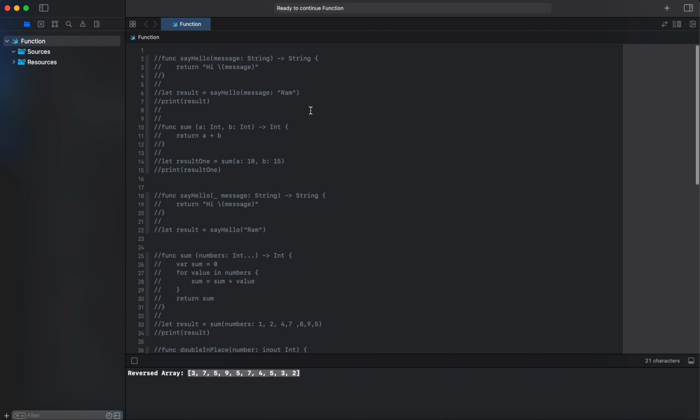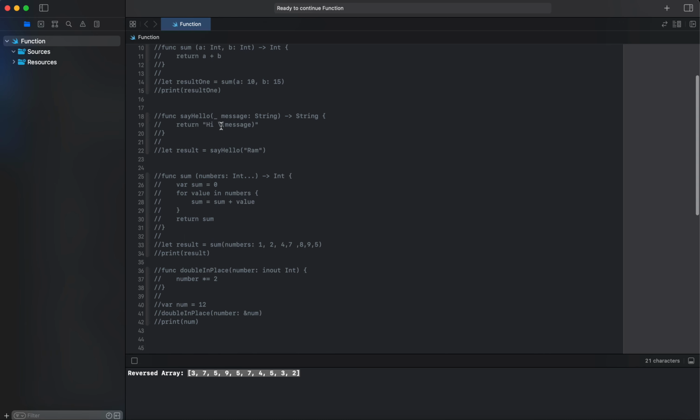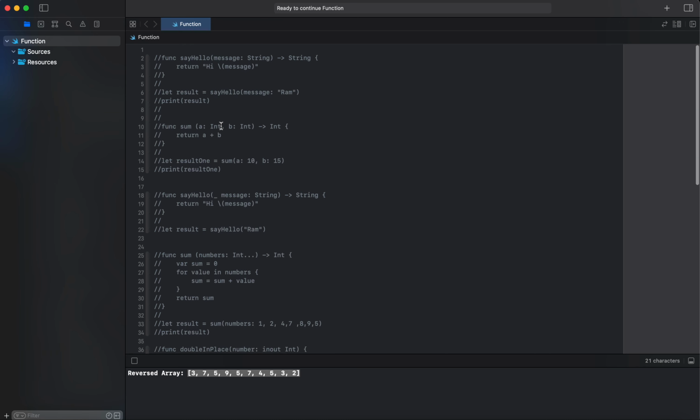So let's recap for today. Today we learned about functions in Swift, how they work, and the different types of approaches, like how we can pass input parameters and how the return value can be retrieved from the function.